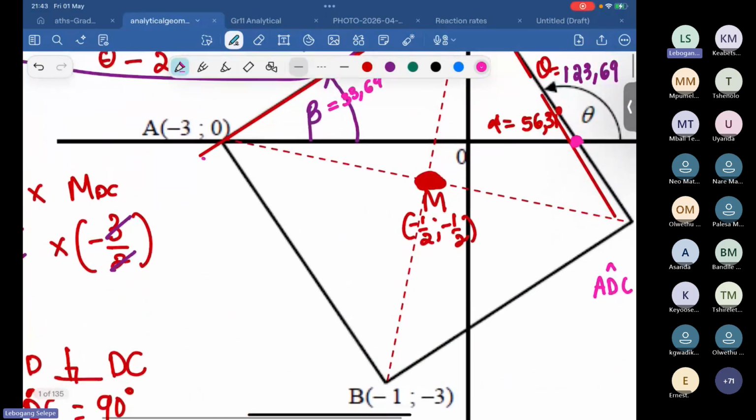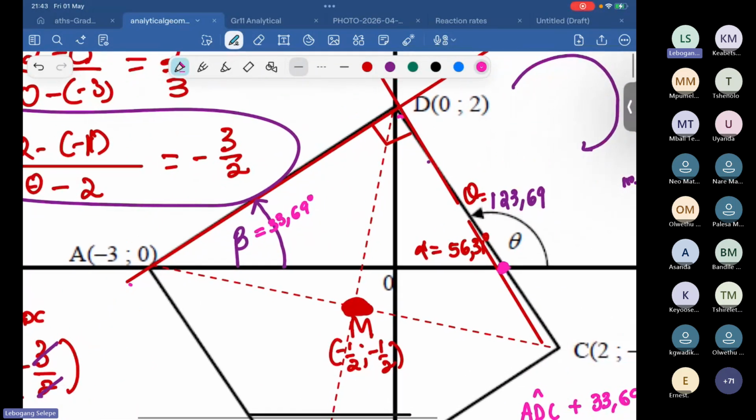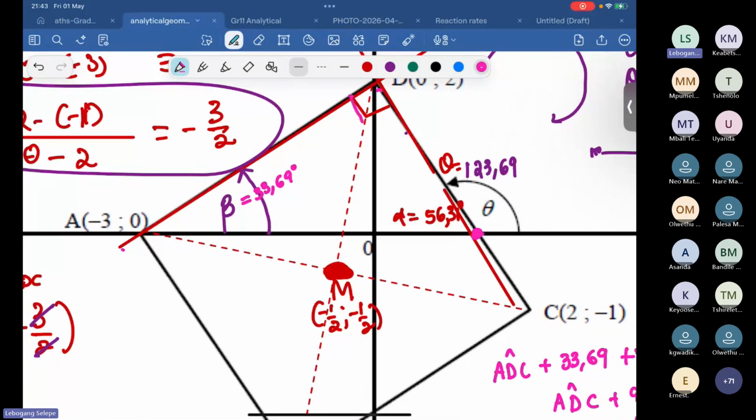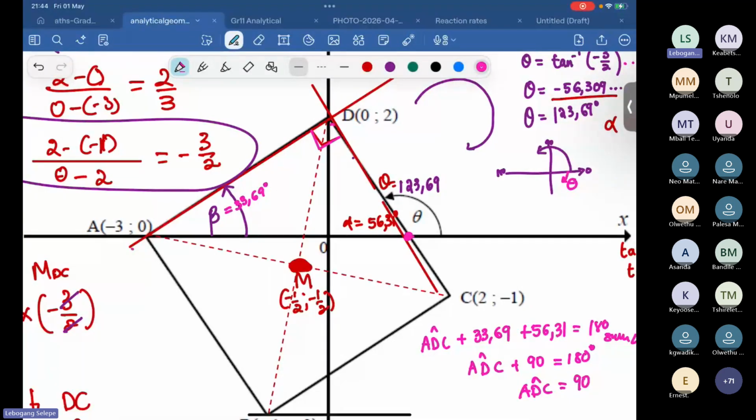Because the difference between a square and a rhombus is the 90-degree angle. So because we already have proven that we have a 90-degree angle here, we have some sort of starting point. But the next thing that we need to prove is to show that all the sides of the square are equal. Is to show that this side is equal to this side, is equal to that side, which is equal to that side. How do we show that? How do we show that all the sides are the same?